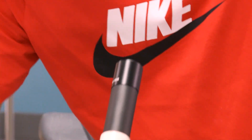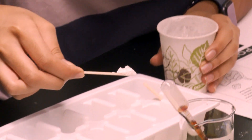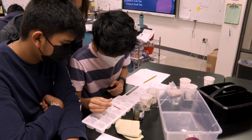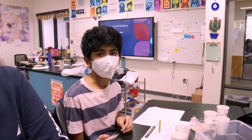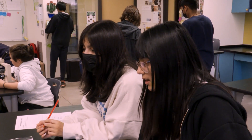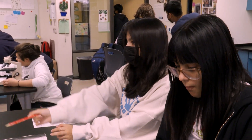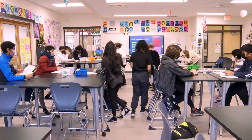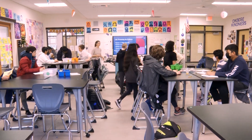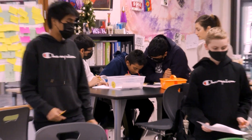That hair looks straight. This lab has been a really great addition to my class to kind of end the semester on a high note. The kids are always engaged from day one. They're wanting to figure out what powder was on the killer's shoes, look at the suspects. They are always engaged.